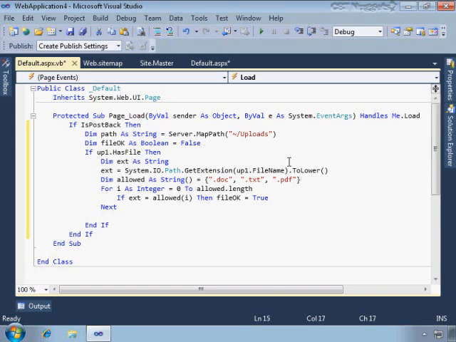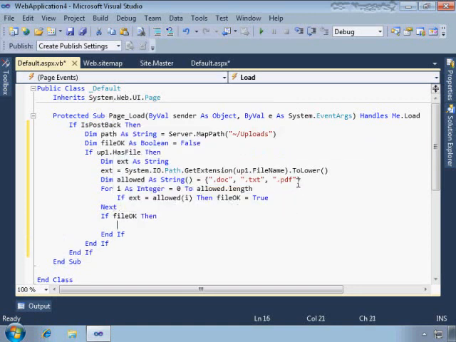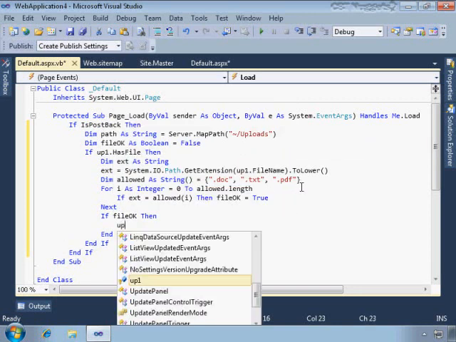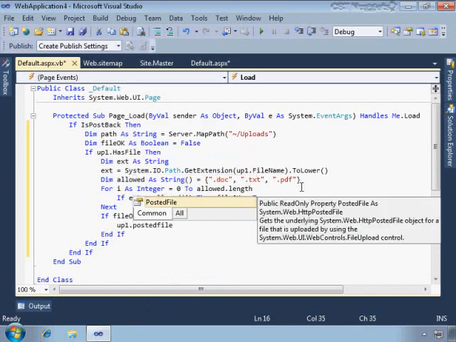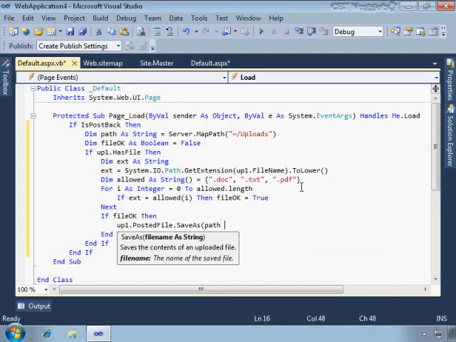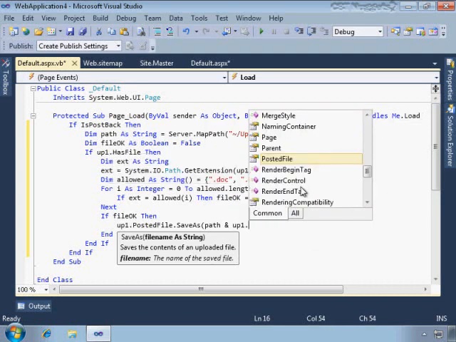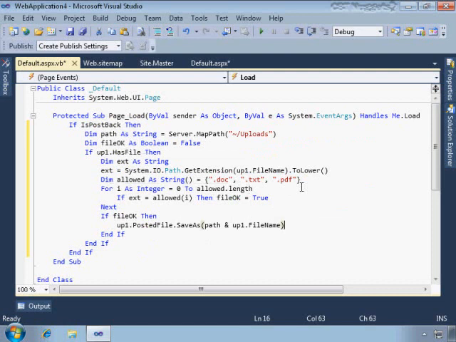So once we figured that out, if the file is OK, then here's how we actually do the upload. Up1.PostedFile, so we're going to grab the posted file, execute its SaveAs method. We need to give it a path, so we're going to start with the path we want to save it at, and then we'll take the file name that was provided to us from the upload control.